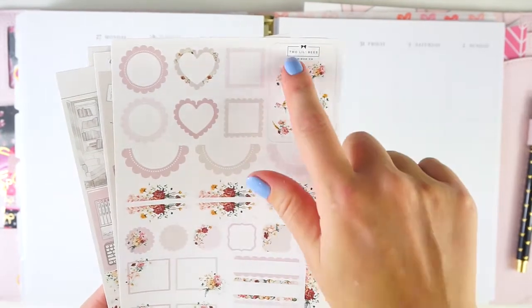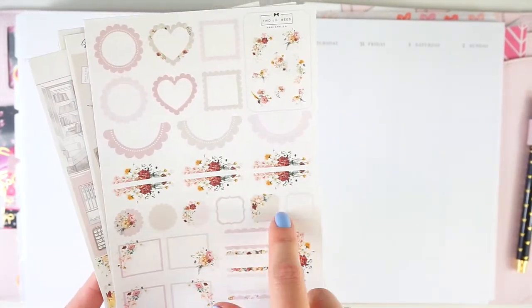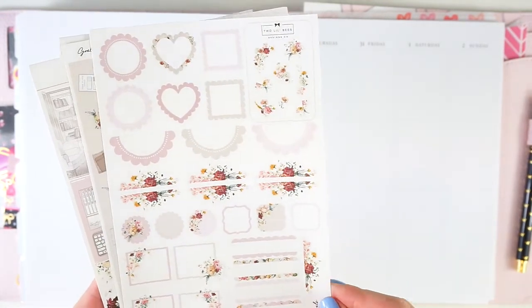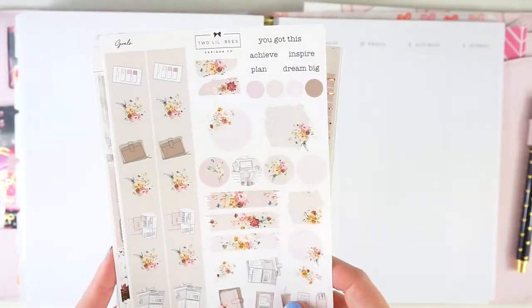It comes with an assortment of mini deco, some date cover toppers, a bunch of different fancy labels, other layering items, etc. And I love this add-on sheet. I think it's super, super useful. And then on top of that, I actually did pick up one of her new add-on sheets as well.